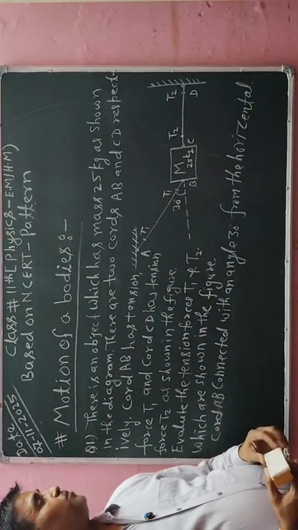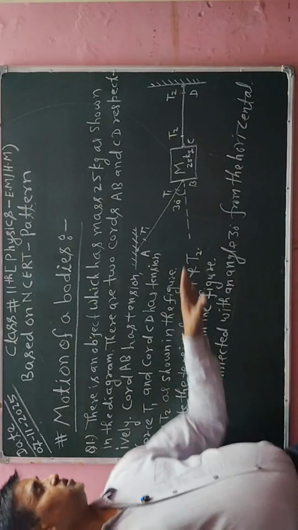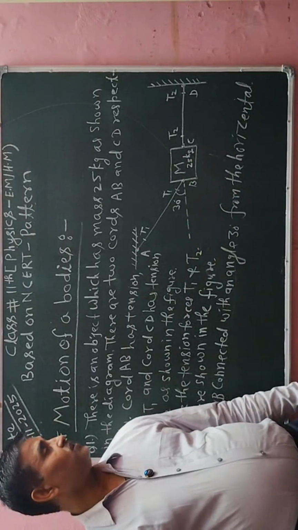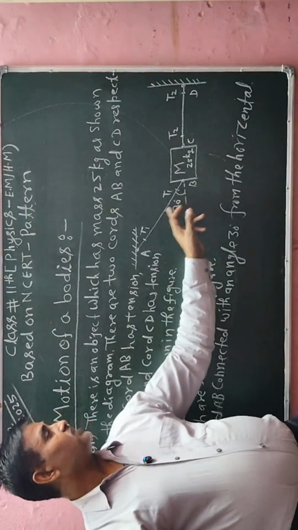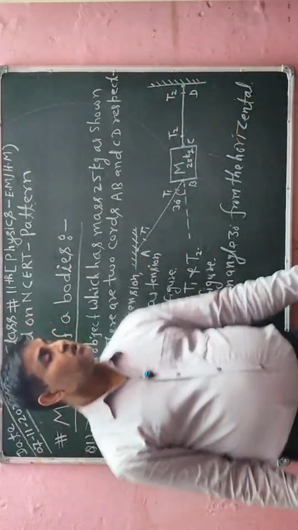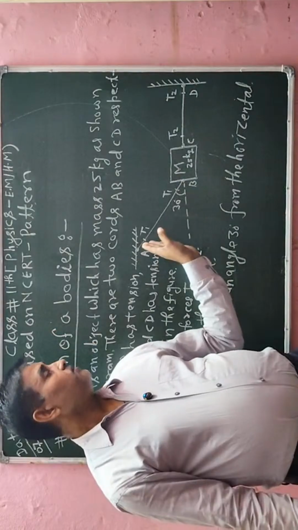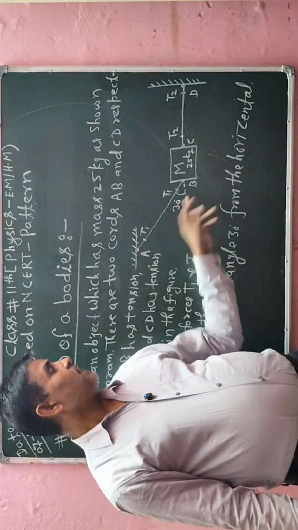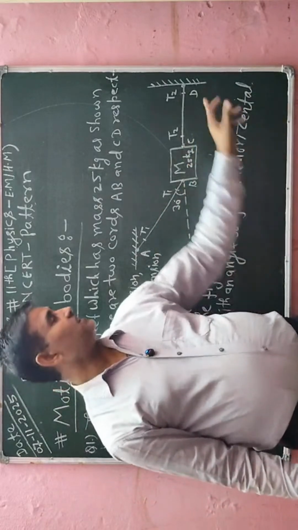Okay student, I hope that each and every student who is reading in Hindi medium can understand this concept of how we have to calculate, because this object can move along this thread direction or along this thread direction. So we have to consider movement in this direction, along BA direction or along AB direction, or along CD direction, or DC direction.